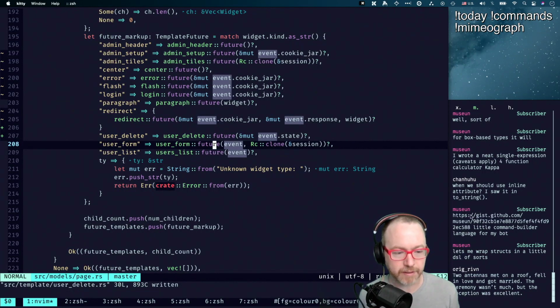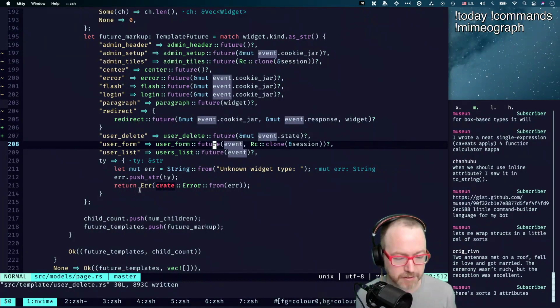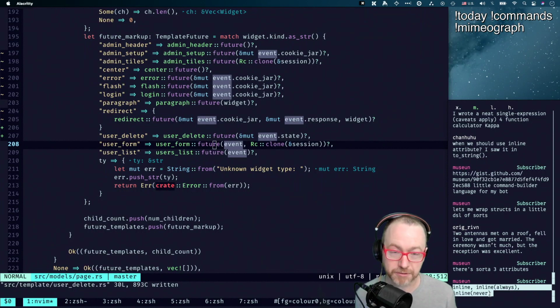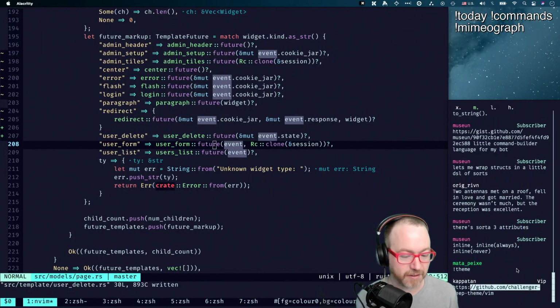I think in some cases it makes sense, especially with cold paths, like if you have a set of branches and you say, oh, this one's gonna be cold, this will never happen. And the documentation says these are suggestions only. Even inline always is a suggestion.